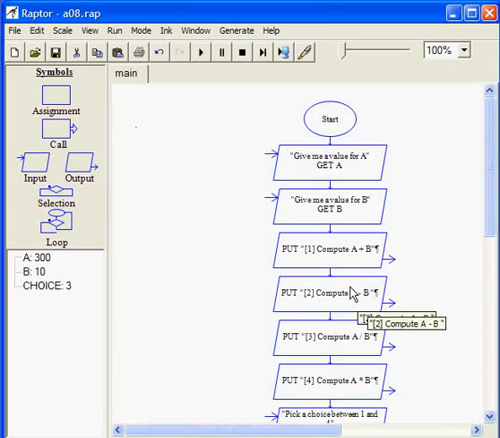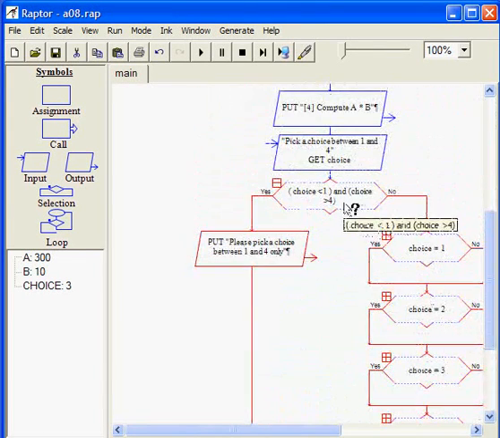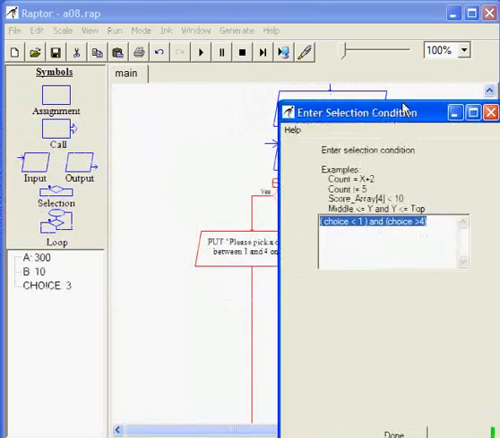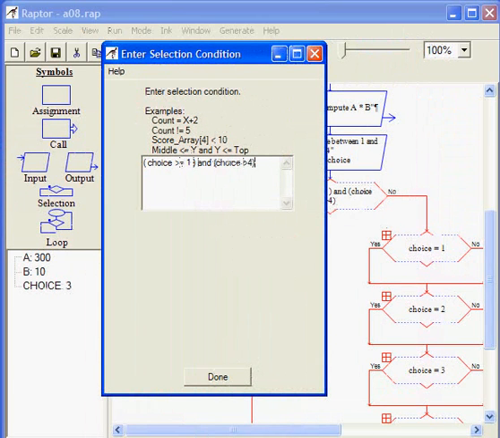So first thing, I'm going to go back to my condition here, double click, and I'm going to rewrite it as I did. So greater or equal here, lesser or equal here.